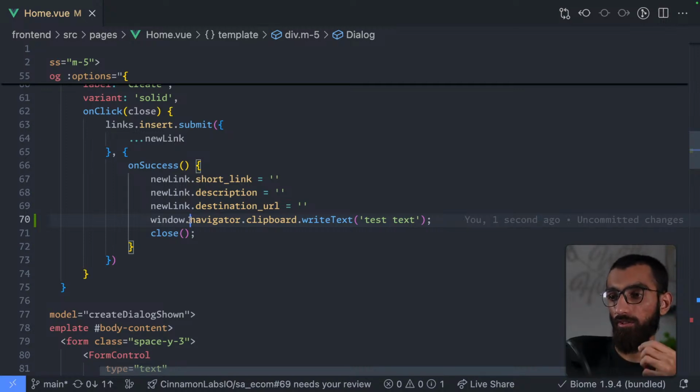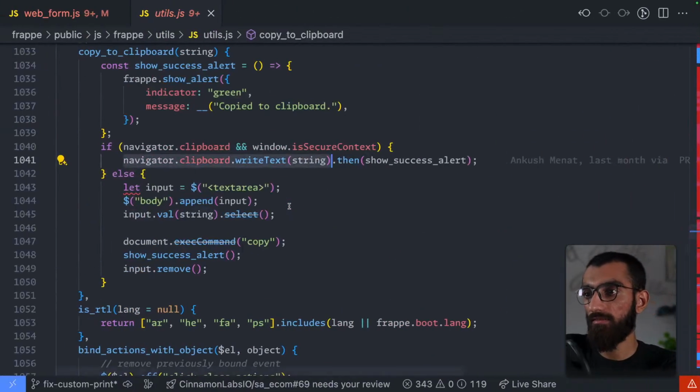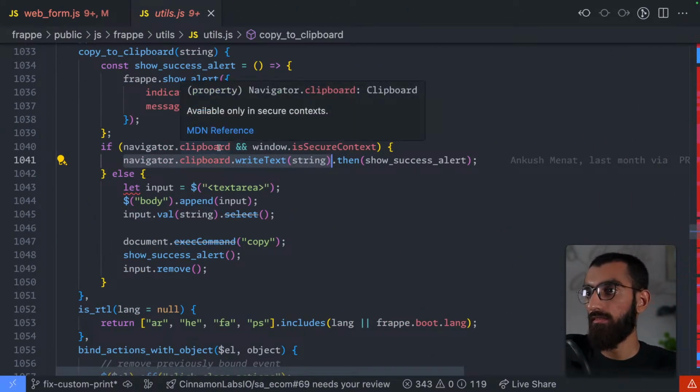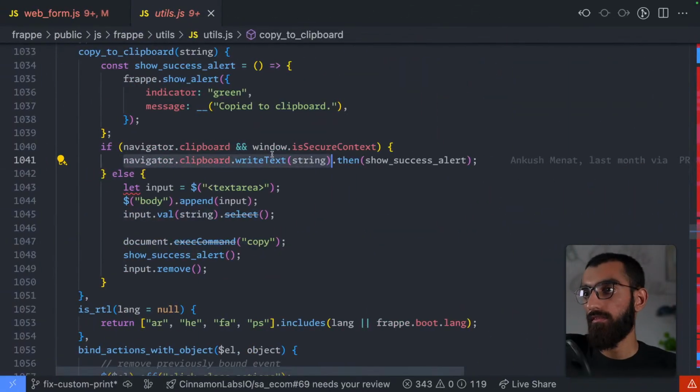Is it because of the secure context thing, which is this?